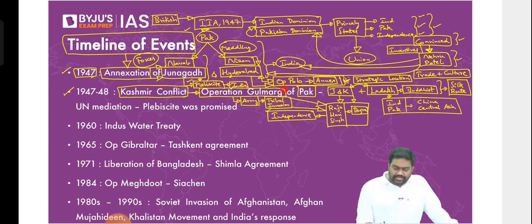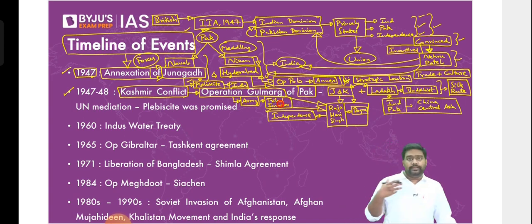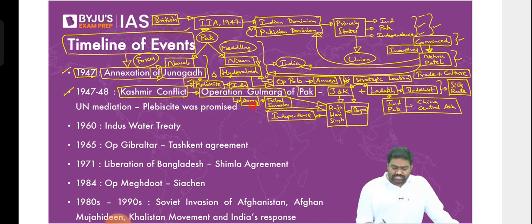So Pakistan tried to project this as a local insurgency, as if the local tribes were looking to capture the region and take it away and to merge it with Pakistan. But in reality, it was backed by the Pakistani army. Pakistani army soldiers were part of this tribal invading force. The tribals were only used to conceal the Pakistani army and to give legitimacy to this insurgency. So this invasion, which was led by the Pakistani army, immediately threatened Jammu and Kashmir.